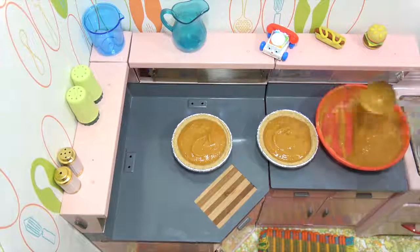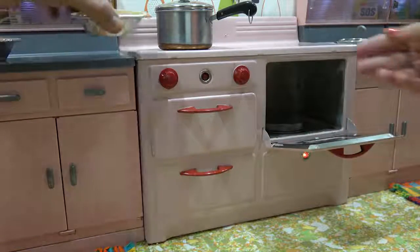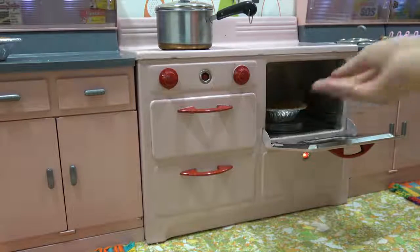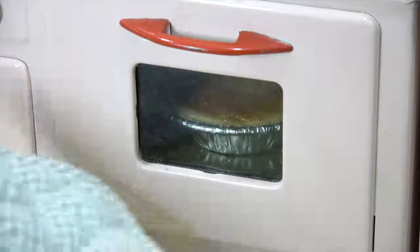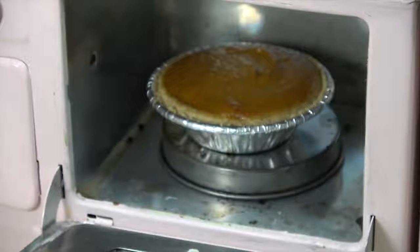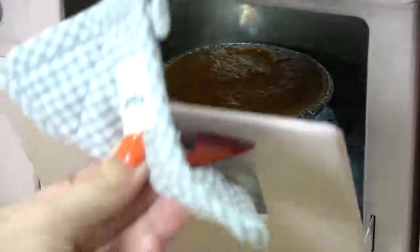Alright, so those are good. Let's move over to the oven and put one of them in. Now we're gonna bake the pies in here. Here is pie number one and it smells good actually. We're gonna take about 15 minutes to bake. And we'll keep checking back. We're about halfway into the baking time. Oh that looks good. Almost done. Alright, so we'll check back when we think it's done and then we'll serve it up and have some pie together.